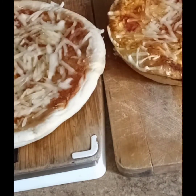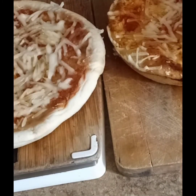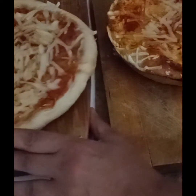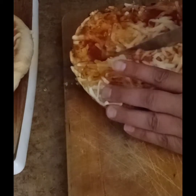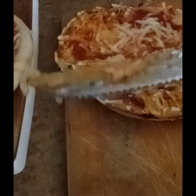I'm going to cut the pizza now. Okay, let's get a serrated knife. Although I do have a pizza cutter, I wasn't prepared for this today because it was just a spur of the moment thing, so I'm just going to use a serrated knife.